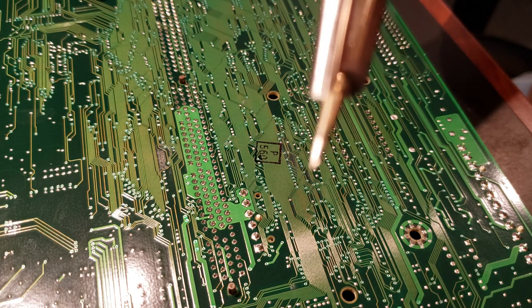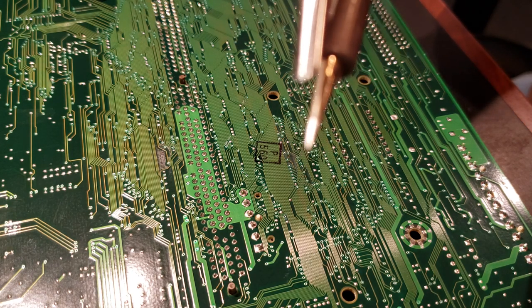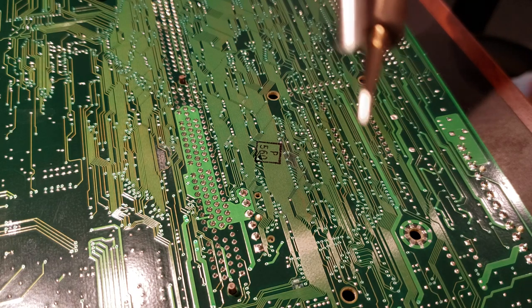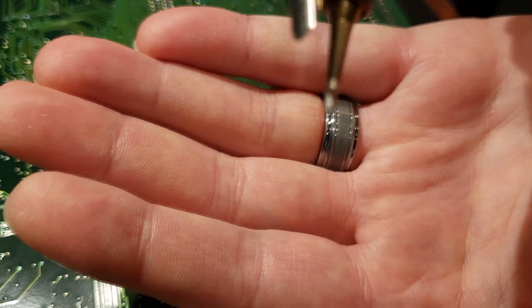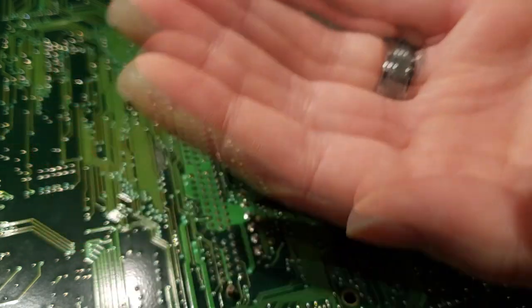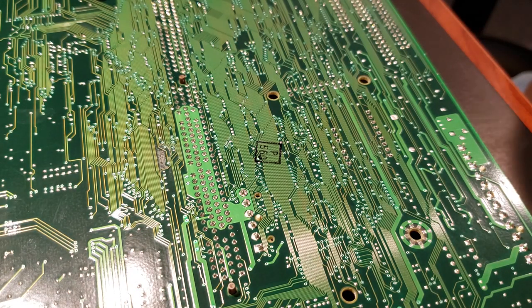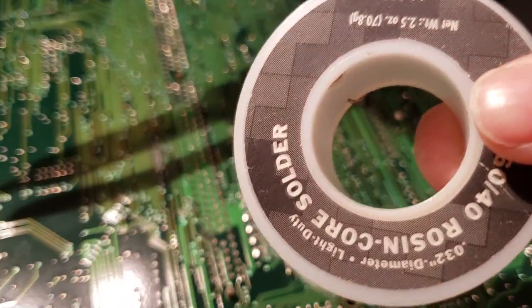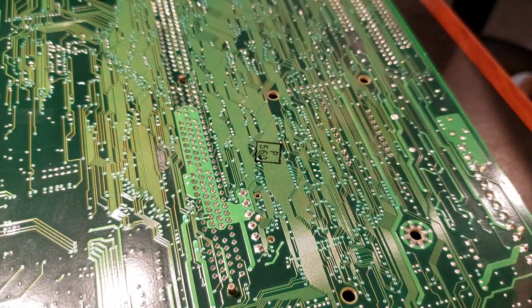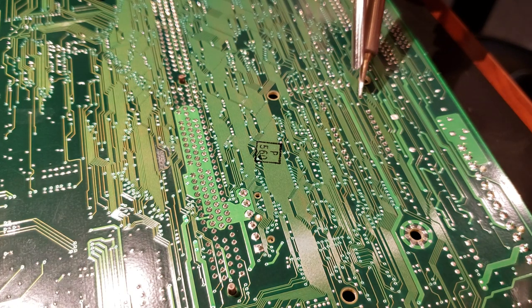Still using the fine tip here, pencil tip, because we're not going to need a lot of heat. Yeah, it really doesn't want to focus today, but you get the idea. Dabbed in the brass cleaning pad there, make sure we're good to go. Got my trusty Radio Shack solder. And it should go very quick from here on out.